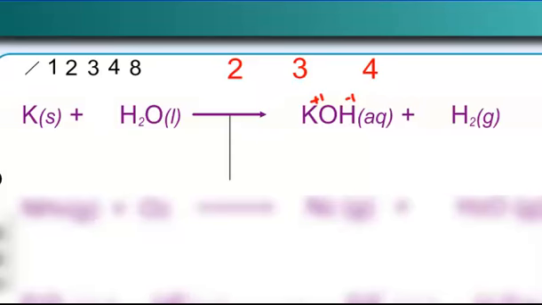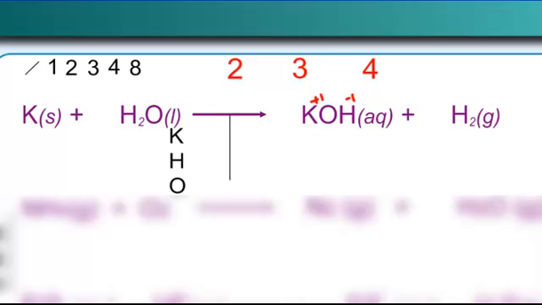Now I want you to start writing down all the elements that are involved, and they're going to be on both sides of the equation, otherwise you totally wrote it wrong. So you have K, H, and O on both sides of your equation. K, H, and O on the reactant side, K, H, and O on the product side. Now it's a little bit rearranged, but that's okay because that's what a chemical reaction is. It's a rearrangement of atoms. So let's go ahead and start counting what we're given.